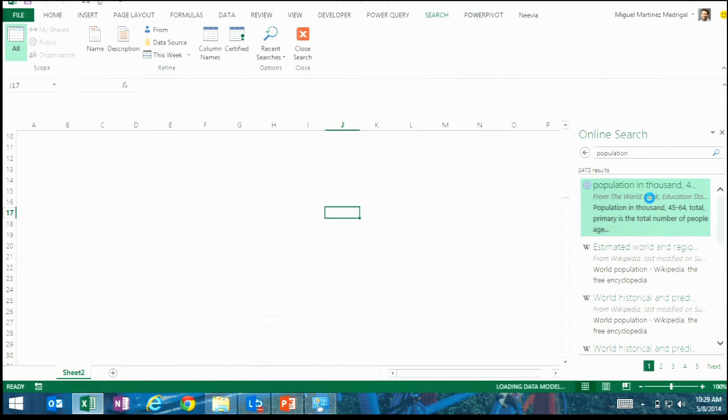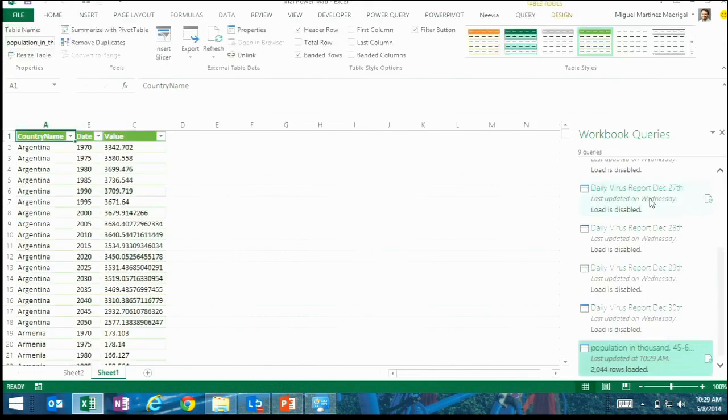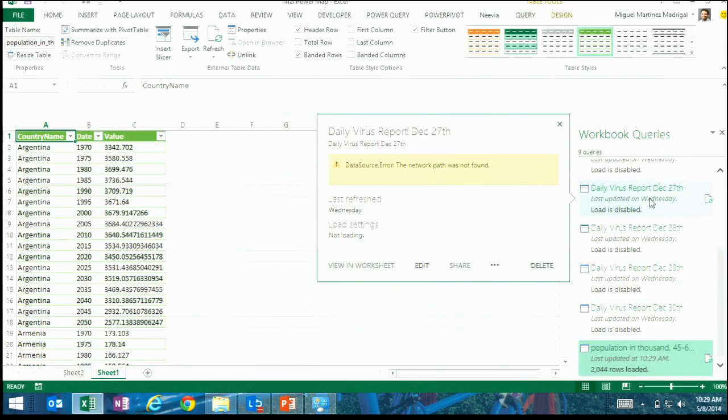Now what you can also do is create your own data catalog for your own company. How many of you have heard about the organization data catalog available in Excel? And how many of you are from IT? So you have terabytes of data in IT and you want to give access to your business users.